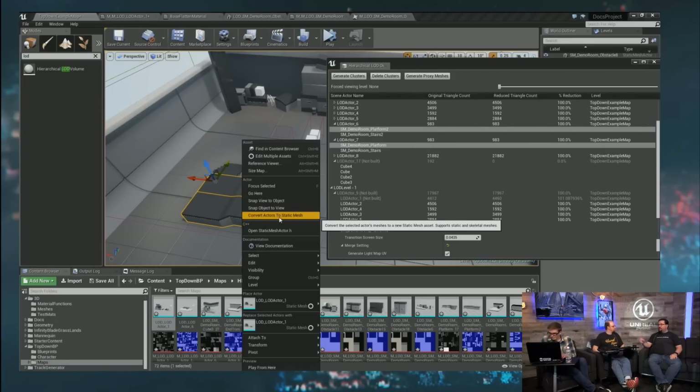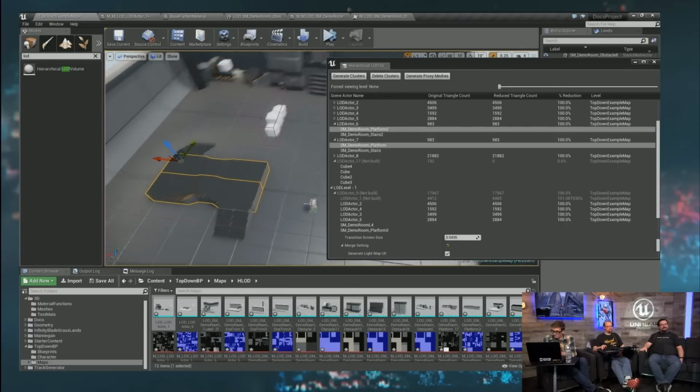I'm pretty sure that is a resurrection of a feature from Unreal 3 or early Unreal 4. At least I think it was, because I'm pretty sure that already existed. But it's good to see it again.